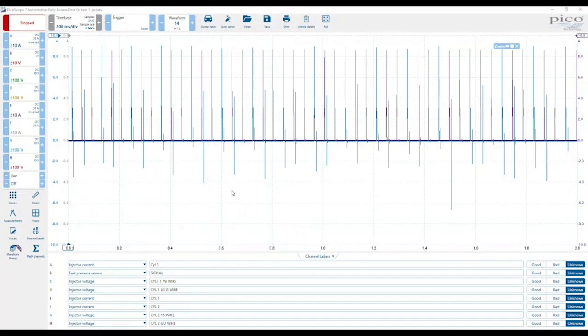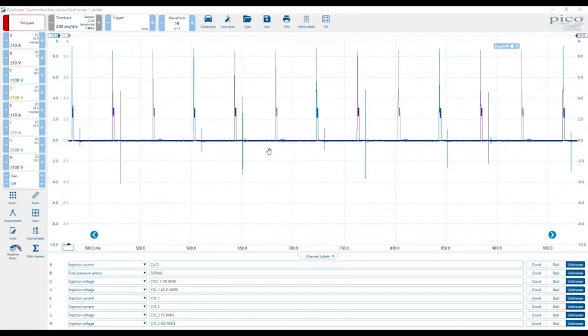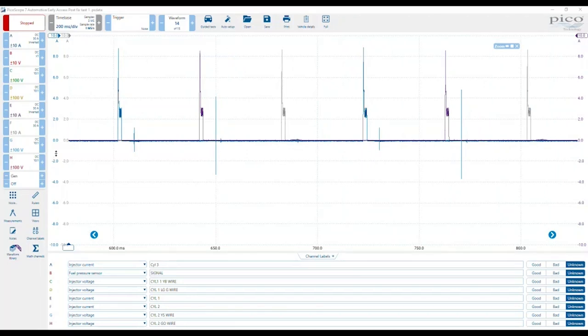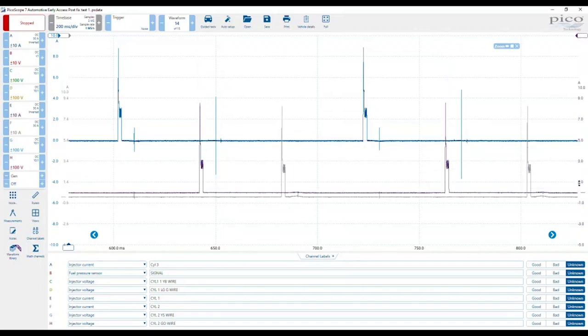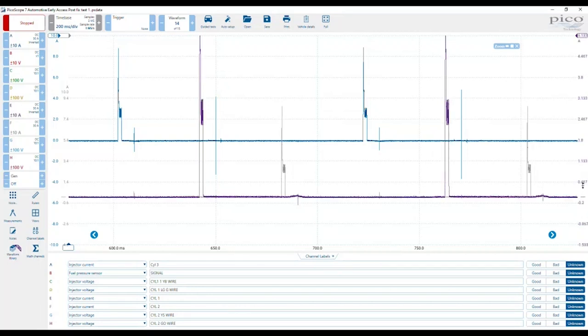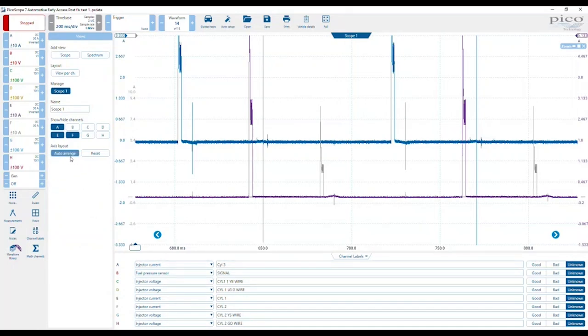Starting with post-fix analysis of injector current — I'd focused quite heavily on this hump in the current where it switches off. We should see a nice flat line. Turns out to be a complete red herring. Just have a look at injector number two — grey is number two, purple is number one, blue is number three. But there it is — it's still there. To a degree, I think it's there in number one as well. If I just scale up a little bit, you see that it does coincide with number one. But not in number three — there is a little dip there. All in all, something and nothing, but it's all food for thought and all good knowledge, because I'd focused on that incorrectly.